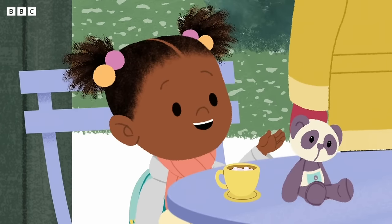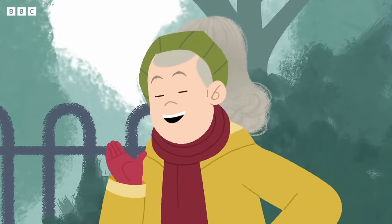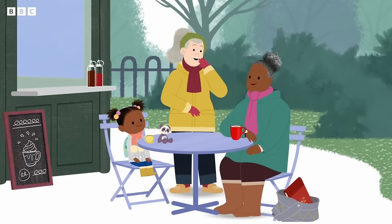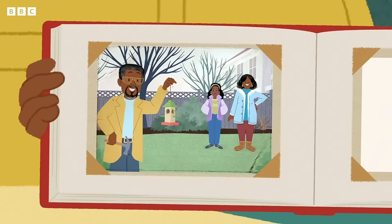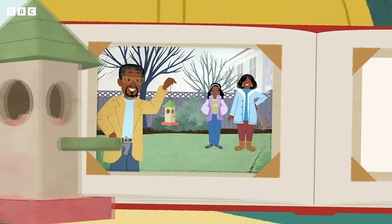What else can you remember about Grandad? I remember your Grandad loved to build things, even in the winter. Wow. Do you remember when he built the bird feeder? How could I forget? The bird feeder in your garden? That's the one.